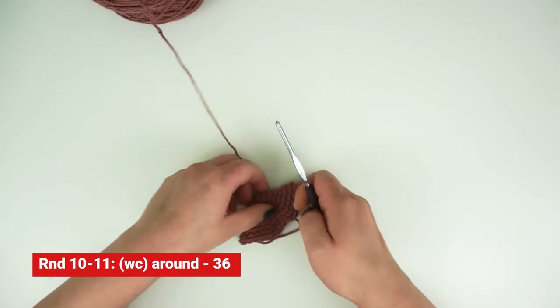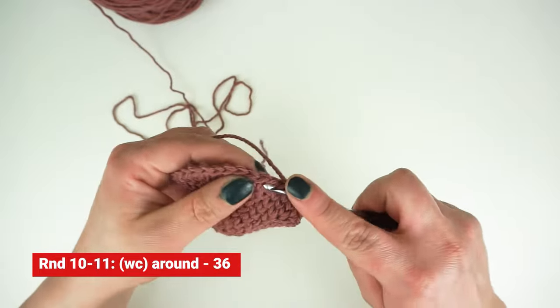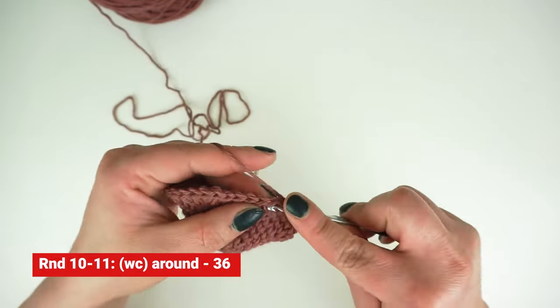Rounds 10 and 11 are just worked with a waistcoat stitch all the way around, keeping those 36 stitches, and then we will start some decrease rounds.